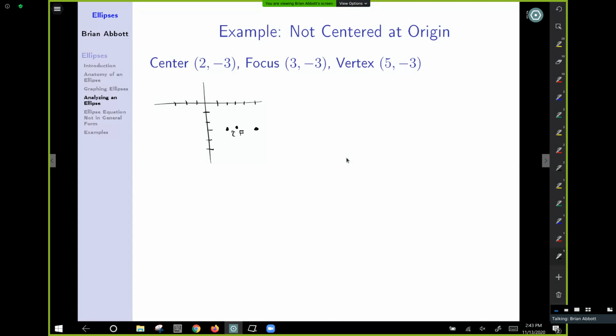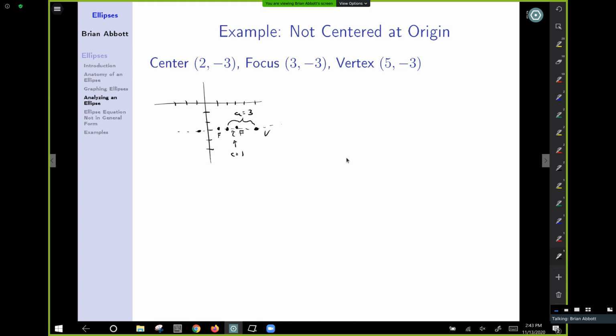If the vertex and the foci are in the horizontal direction, we have a horizontal ellipse here. Okay, so what can we identify right away? Well, the distance from the center to the focus is C. That value is just 1. And then the distance from the center to the vertex is your A value. And so that value is 1, 2, 3. And so we could also go ahead and plot our other symmetric focus, or foci, 1 to the left and then 3 to the left, 1, 2, 3 to the left, right over there.